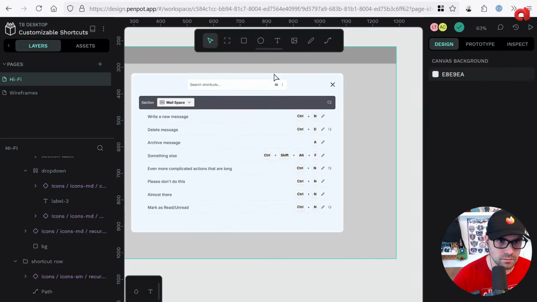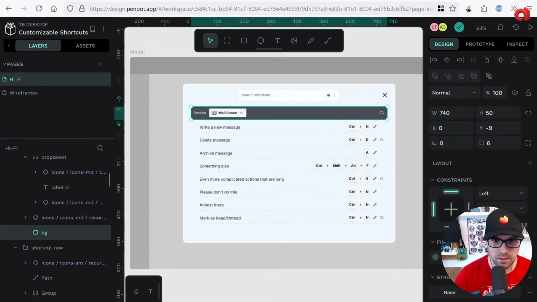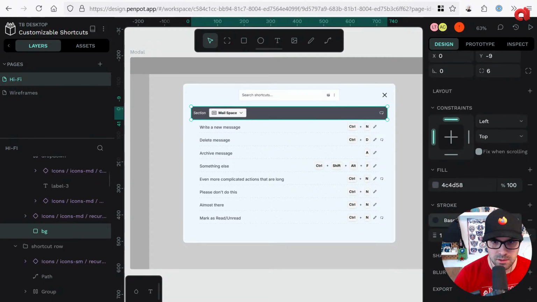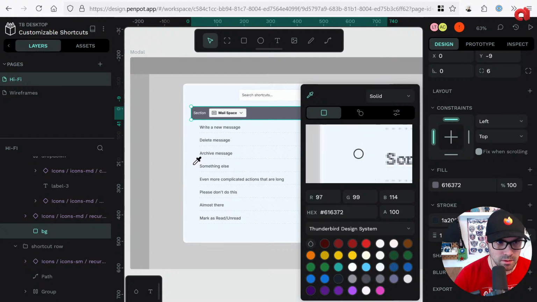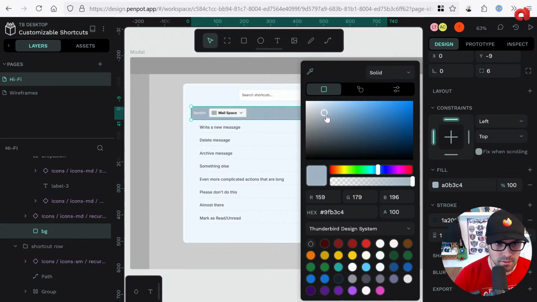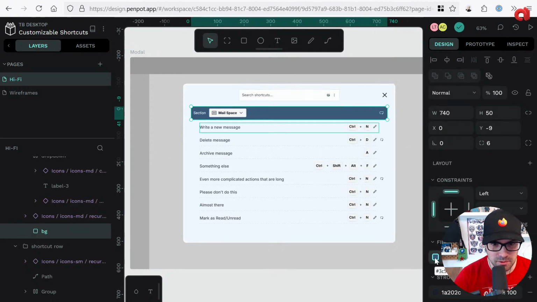I think this might be fine for now. I'm really not impressed. Okay, let's detach this and let's do some brutal exploration of colors. We can start from the background color here, and then we can have a variation of that background color. I'm sure my design manager is loving this, just figuring things out on the fly. Just making stuff up, just randomly picking colors that don't really belong to what we're trying to do.